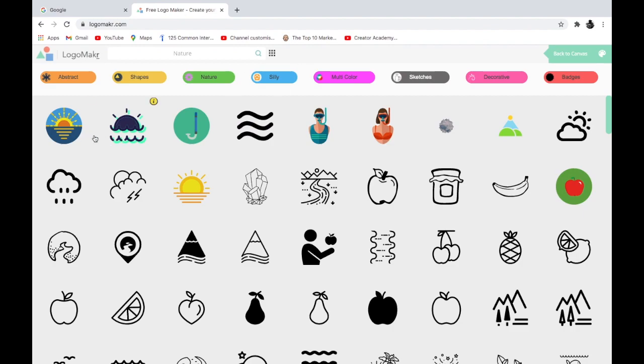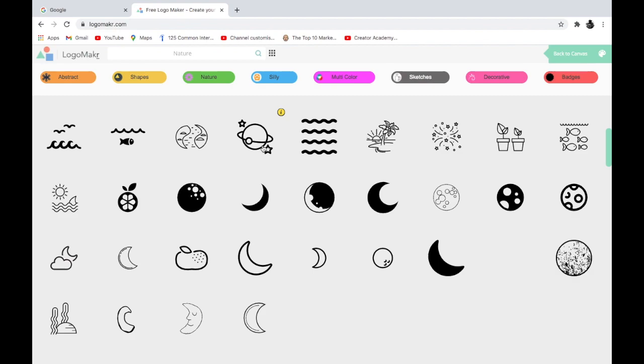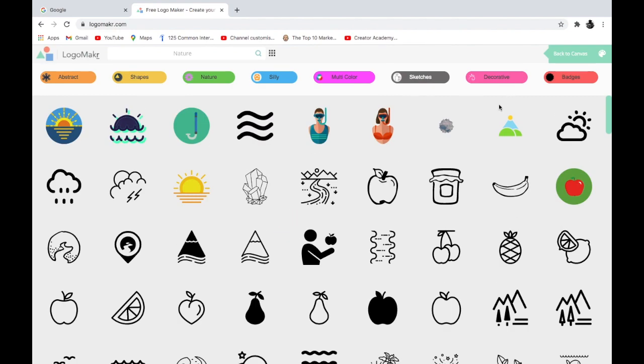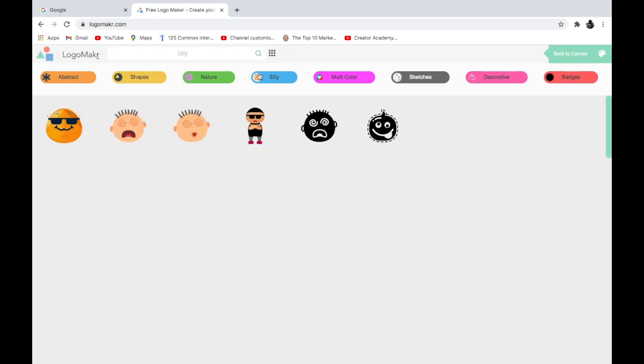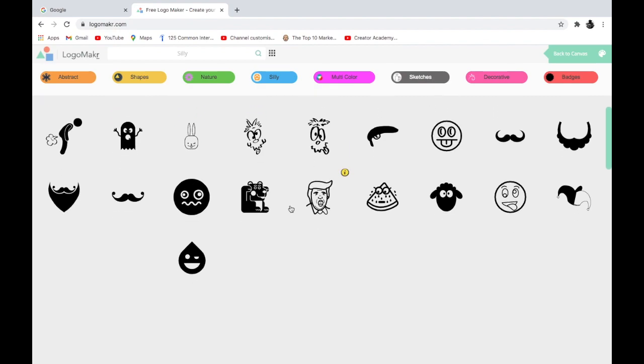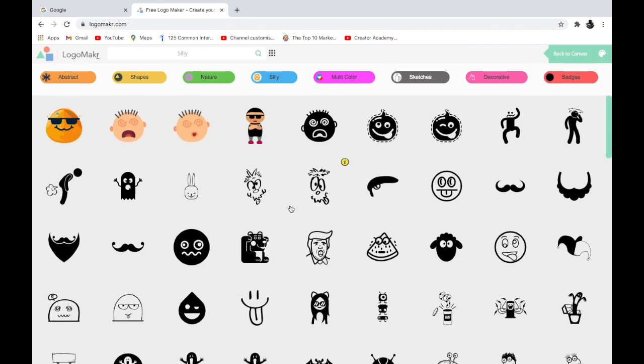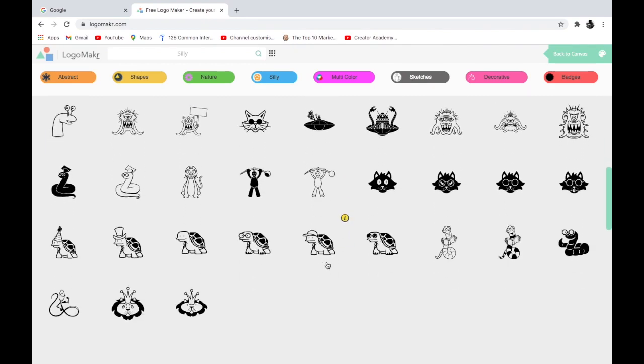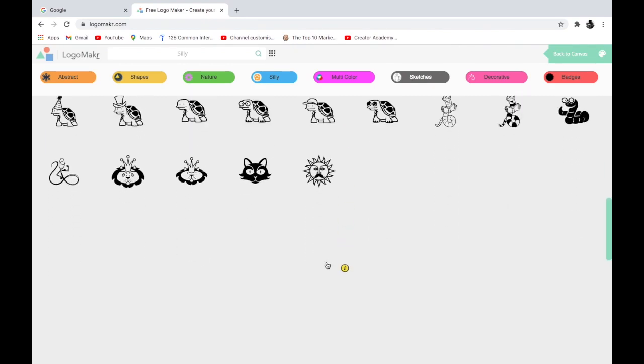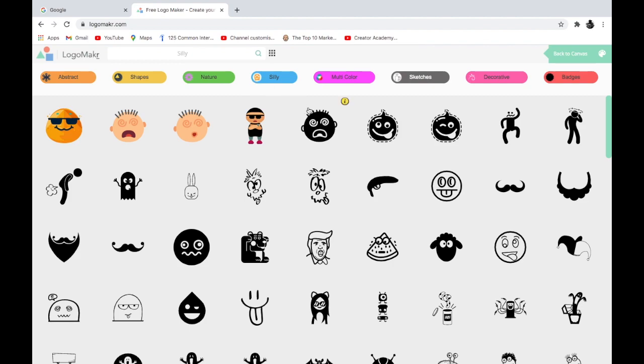A man, a woman, sun, again a sun, earth revolving, moon, another earth, and then guys, silly. I don't know what's the meaning of silly, but let's check out. Oh, I think it shows the silly person. Oh, Donald Trump is even here. I think the logo maker creator says that he's silly. Just joking. And then guys, in the next, there are multicolors.